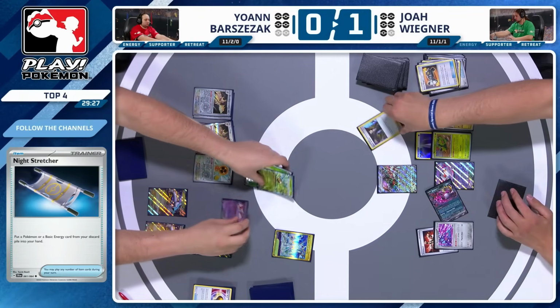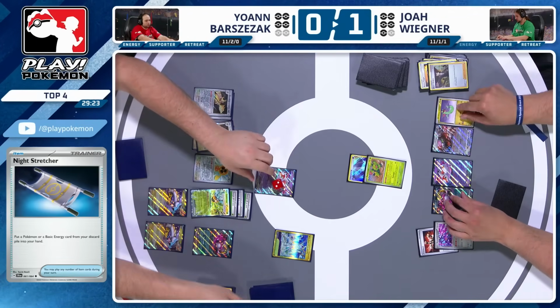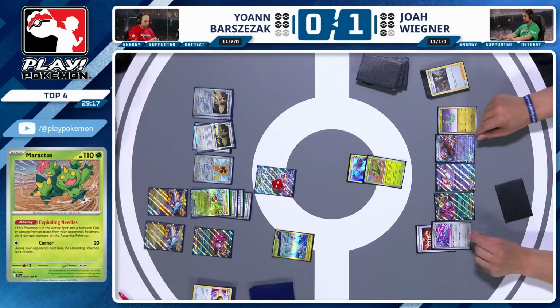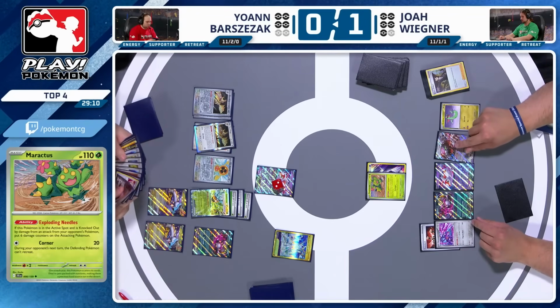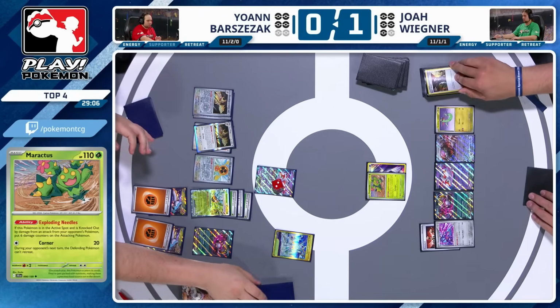Defiance Band there, Boss's Orders on the Latias, and we're going to be trapping for a little bit longer. So many players, Mike, would have kept the Buddy-Buddy Poffin over that Defiance Band, but Joah had this exact strategy in mind for many turns, and now we're seeing it pay off. That foresight from Joah is incredible. Wise beyond his years, as he is 11-1-1 here in Utrecht for a reason.